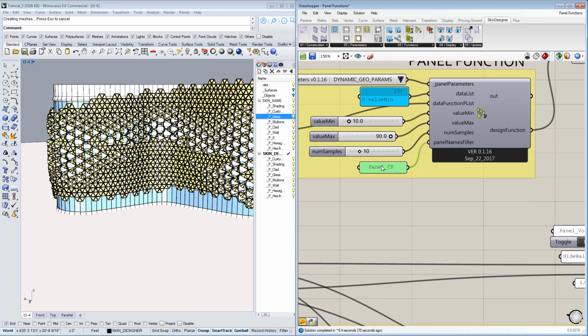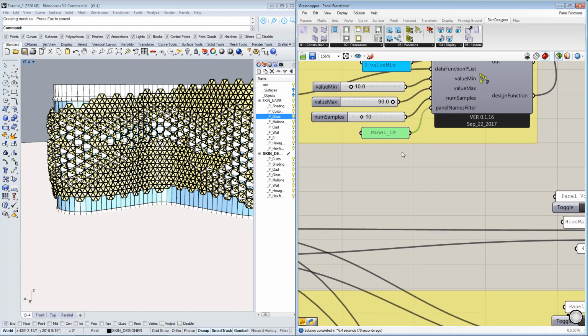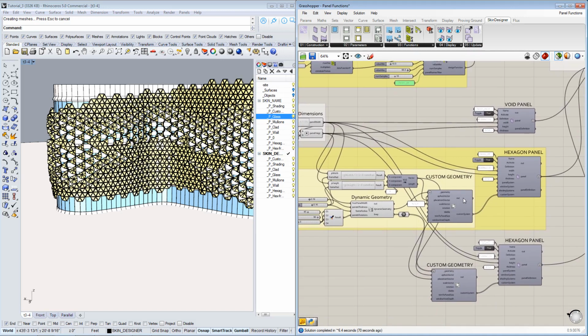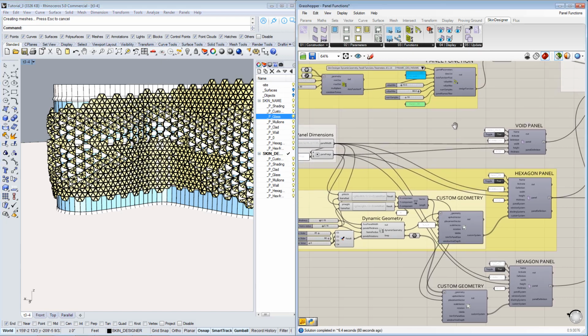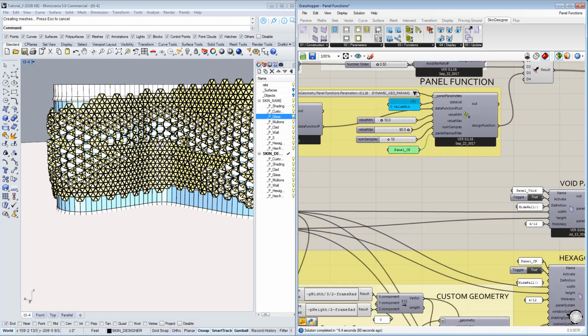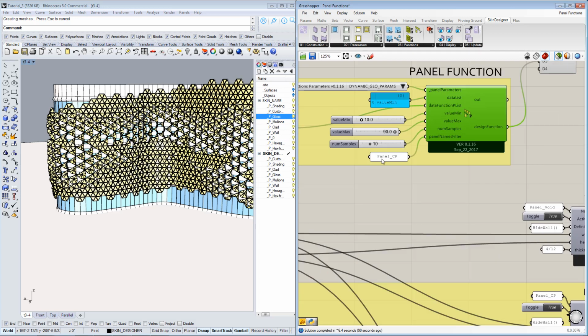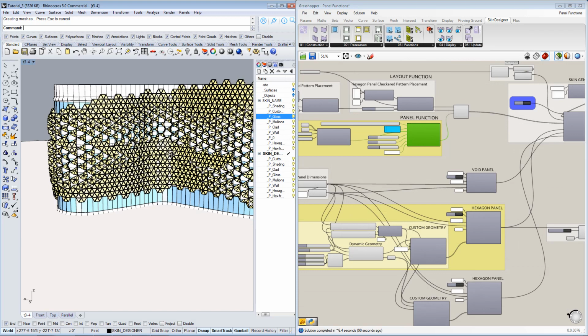So you could have the same panel geometry, copying exactly the same panel, changing the name, and then map them in different parts of the facade, and then you can decide what panels these panel functions will be directed to, by applying the name as a panel filter. All right, and I think that's enough for today.